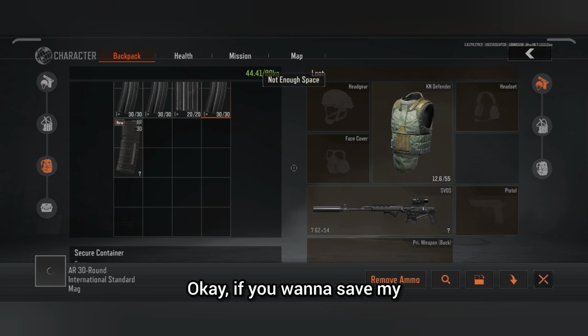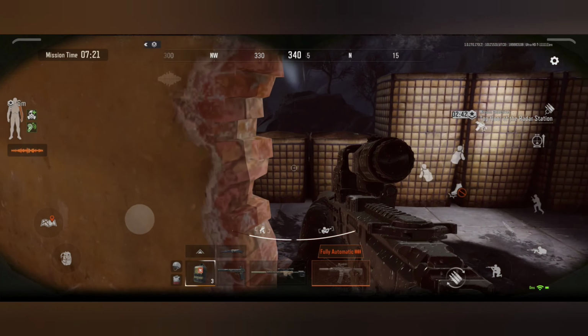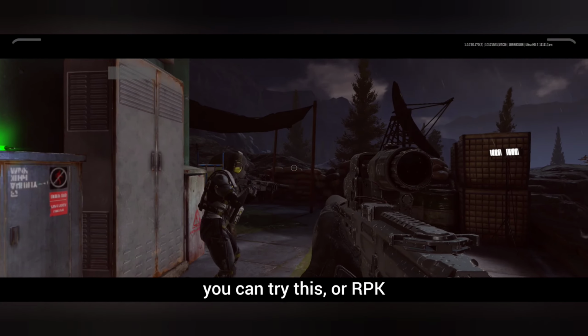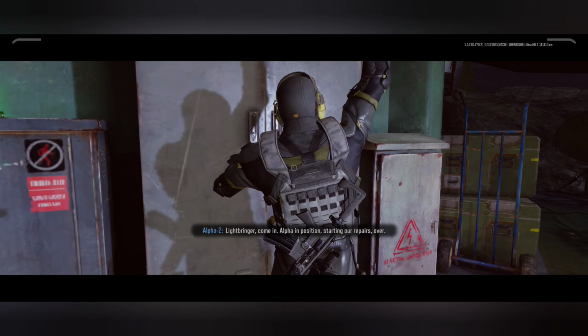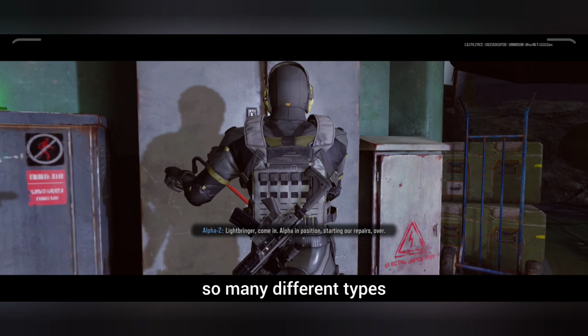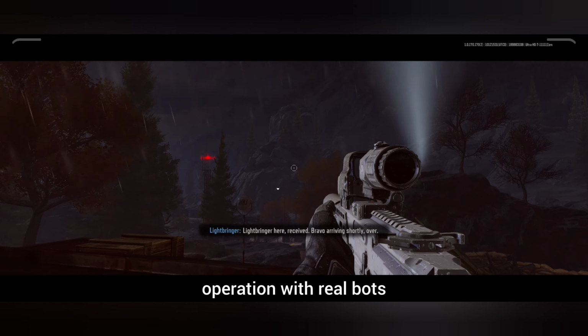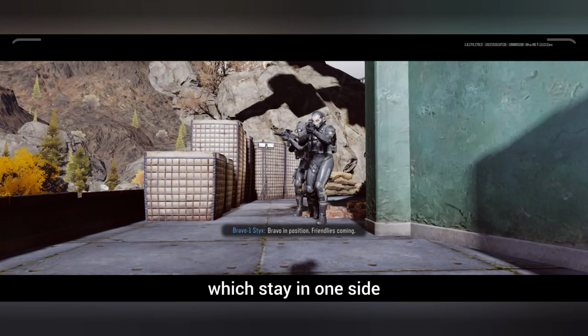Yeah, it's okay. If you want to say my SSA in the start, you can use a gun like the SVD, you can try this or the RPK. Maybe in personal guns you can find here, so open position. Something start different type. And you can try areas of type. Usually operation over, with real bots. So not like just in place on one side.